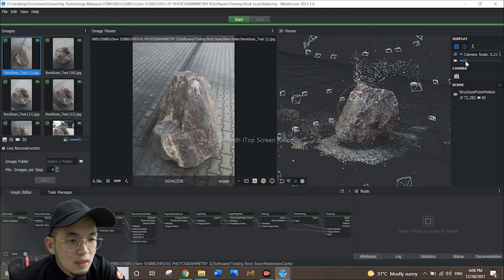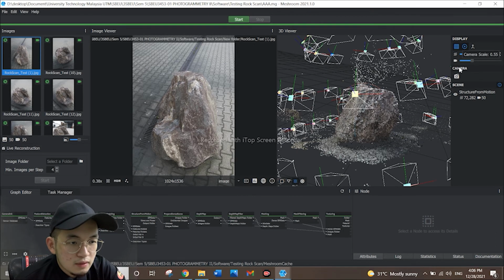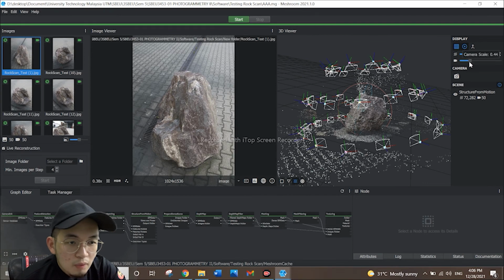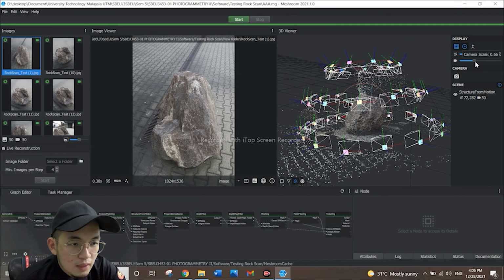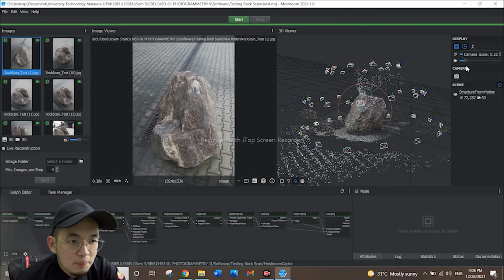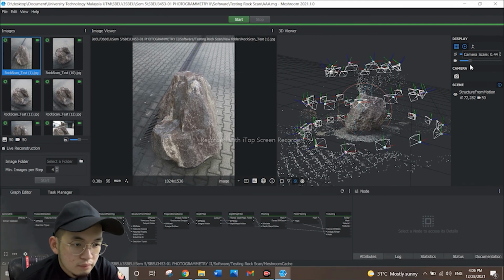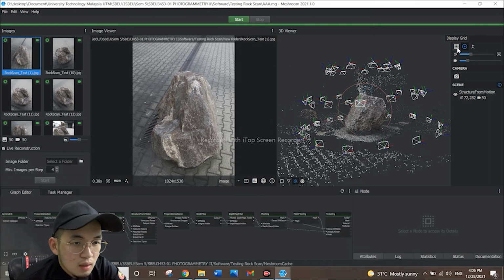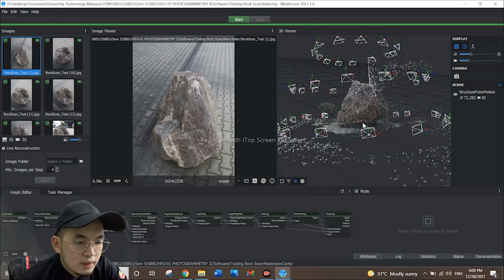Seperti apa yang kita boleh dilihat di sini, posisi telah ditetapkan untuk setiap kamera, tetapi saiz untuk kamera boleh di-adjustkan. Tambahan pula, grid, trackball serta origin boleh dilampirkan sekali di dalam 3D viewer. Dengan ini, kita boleh melihat imej kita dalam bentuk 3 dimensi.